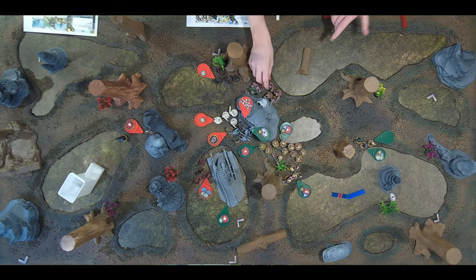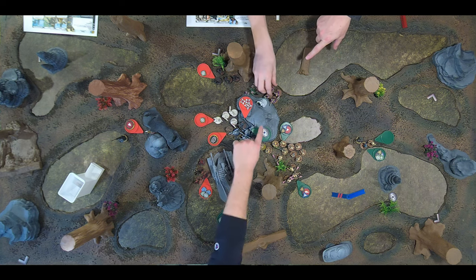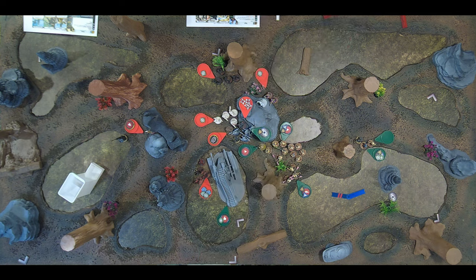Hold on. Is that white guy part of that squad? White guy is part of the squad. That's Magda, yeah. And that's the leader. So does he get cover? No, not half the unit. Okay, that's what I was wondering. And he has sharpshooter too. Oh yeah, that's right. He's a group.